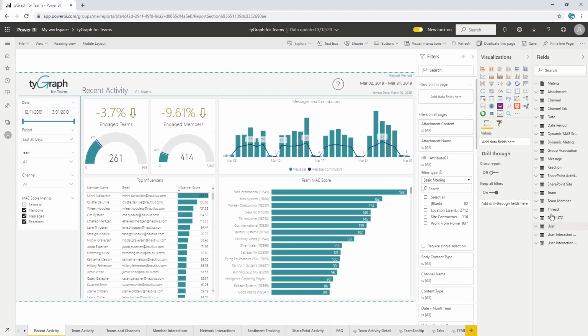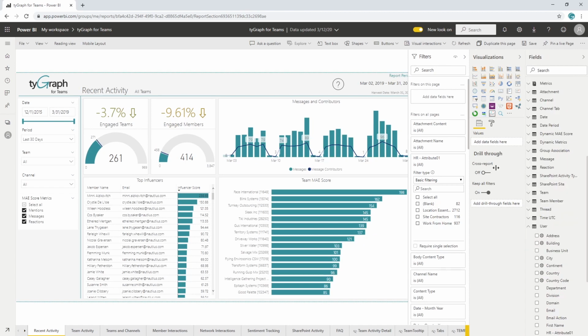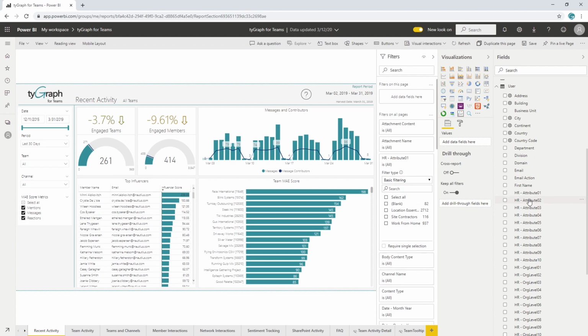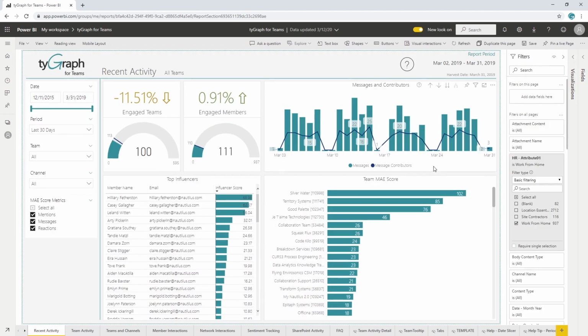And inside the user table, you'll see that there are a number of HR attributes that are provided to your company. And so if you're probably in the admin or analyst circle of users in your company, you will see these. And you can actually drag and drop these right out into the filter pane to get the same result as I have here. And this can be very handy. So if I select work from home, now we can actually see the engagement for teams and do the exact same analysis that I showed a minute ago, but now only focused in on users who are working from home.